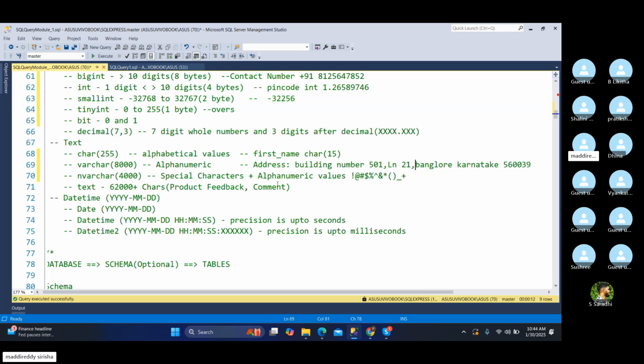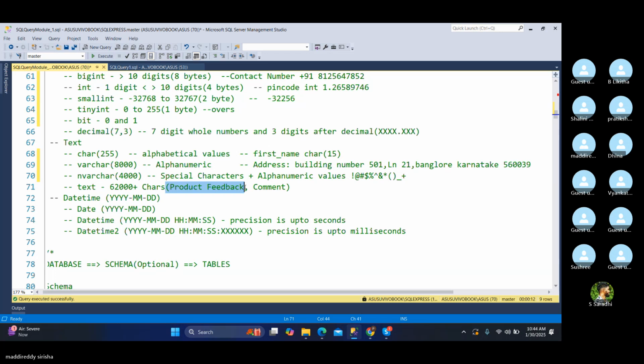Let's jump to the next data type, the text data type. The text data type can take 62,000 plus characters. I'm saying characters, not numbers. So when can we use the text data type? When we want to take product feedback, or when we want somebody to add some comments.